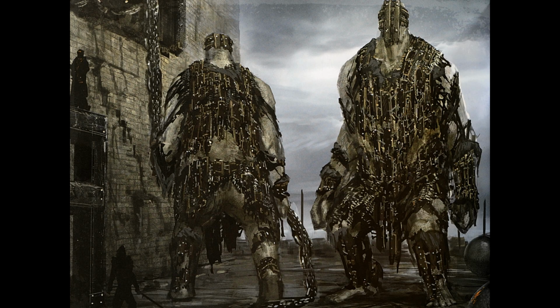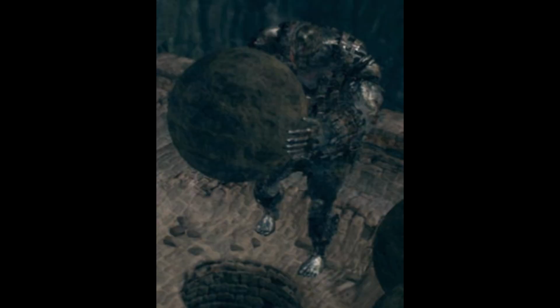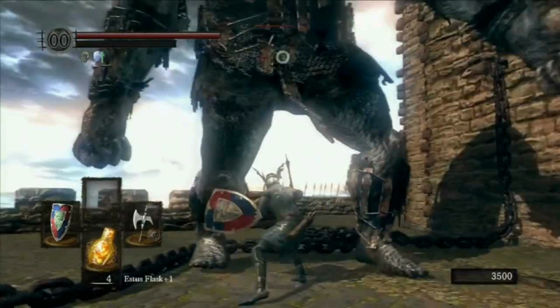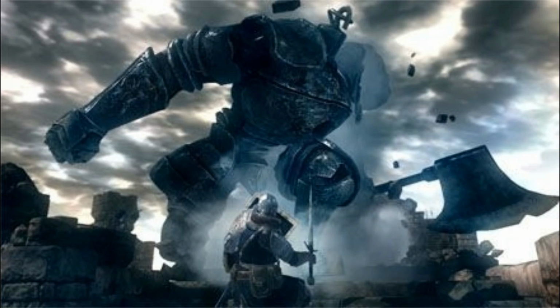Then we have the giants, the demons, and some snake people. The giants, I think, were actually supposed to guard the fortress. A giant opens the gate after you ring the bells. You have giants loading up these cannonball trap machines, giants throwing fireballs, and the final boss is a giant golem. So it seems these giants have been ordered or programmed to do these tasks to test the knights.